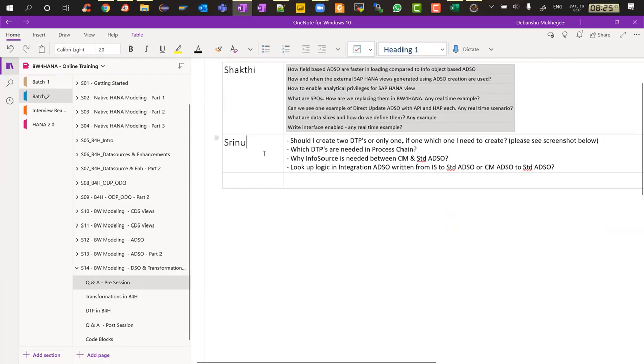Okay, coming to Srinu: should I create 2 DTPs or only one? If one, which one do I need to create? Please see the screenshot. Can you put that screenshot also in the chat, Srinu? Yeah, 1 second. I don't know whether it will allow you to put a screenshot or not. Not allowing you? I think you need to attach a file.